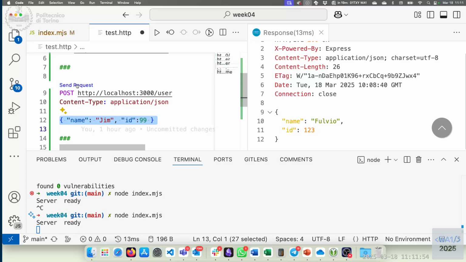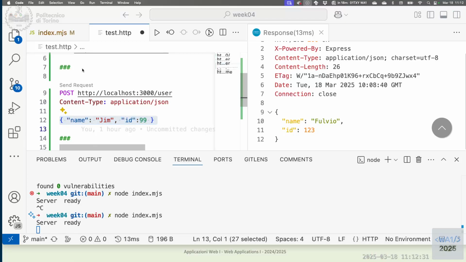So in this case, I can send a request and it can be processed by the server. Now the server will need to parse the body, check the content type, and so on. There's some work to do when you receive something in input. And this work can be helped by a set of pre-processing steps that Express can provide us. Okay, we can do it by ourselves. Check the headers, find if we have a header called content type, and check the value, and so on. Okay, so work that we can do.